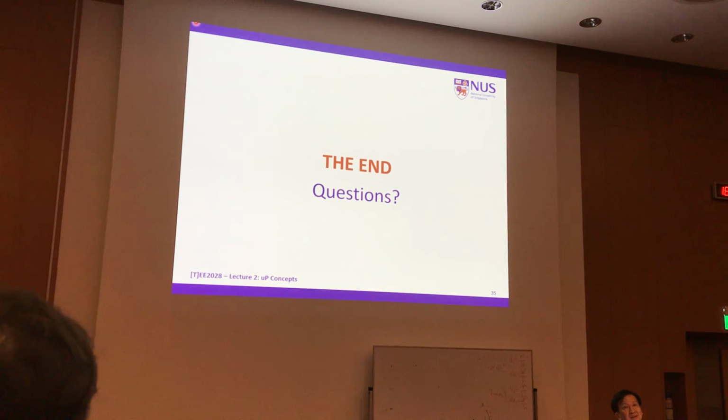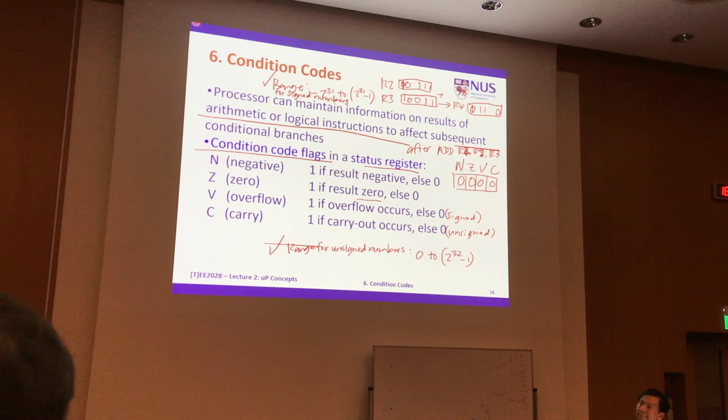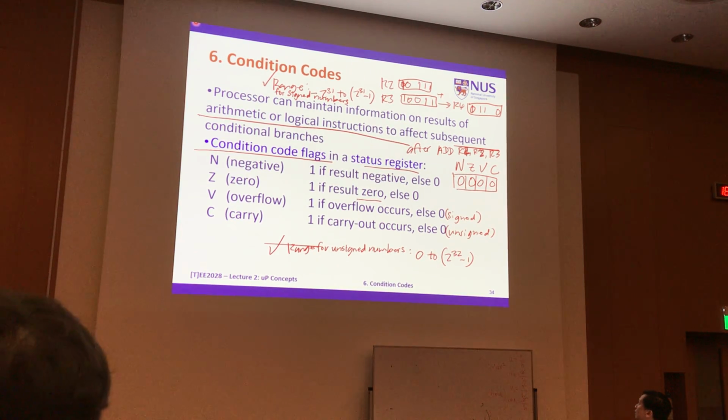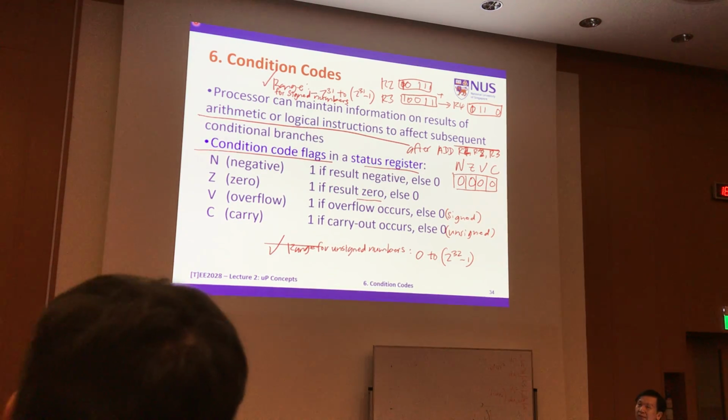Any questions on lecture 2? If I have two signed two's complement numbers adding together, will we trigger the carry as well as the overflow at the same time? If you have what? One signed or one unsigned? Two signed numbers. Because just now you marked unsigned for the carry. I was wondering if you will trigger the carry if it's signed numbers, because it's taking the MSB, right?